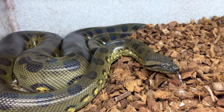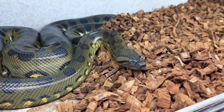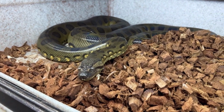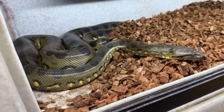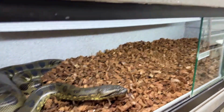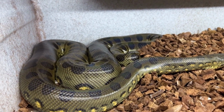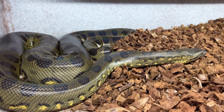Obviously, they're not going to grow as fast as if you fed them huge prey items. But she's at a point now where I could probably start feeding her much bigger prey items, and she would grow at a much faster rate if I wanted to. I would think about it if I had the idea of putting together an enclosure for her. Right now, she's fine in this cage because she's not that big, but she could easily outgrow this cage. And these are pretty much the biggest cages I have, aside from the enclosure I use for my 2 Super Fire Diamond boas.